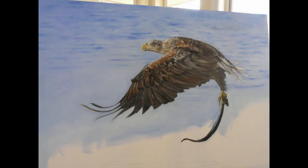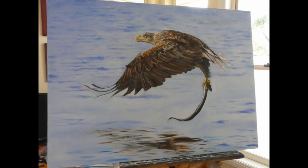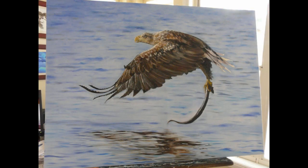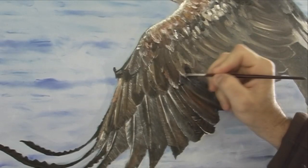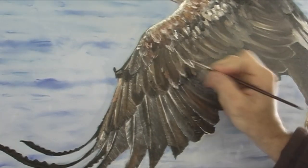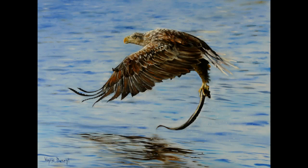Adding more and more detail, all the ripples and a few different colours. And there you can see I'm adding dark in the water as well. And then coming back here, the painting was dry, and then I added the last few details, and that's it, the finished work. Beautiful seagull catching an eel from the water.